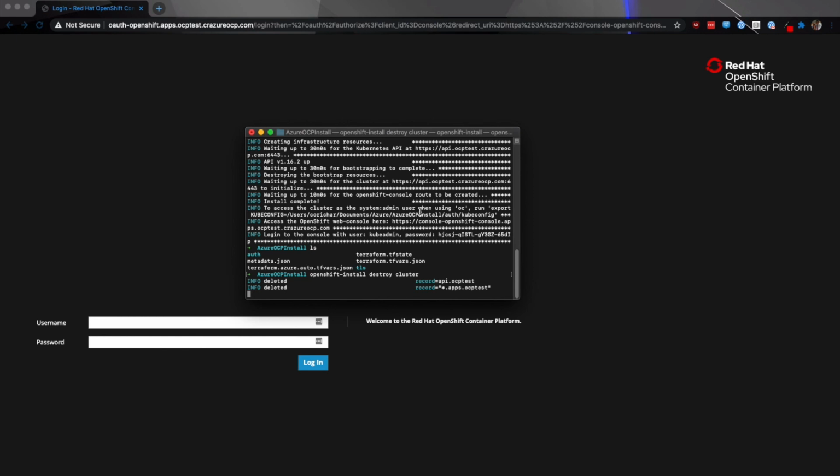recommended that you go and check, once again, like I mentioned, the files in the directory, as well as log into Azure and ensure that everything was accurately deleted. Sometimes it can get hung up trying to delete a resource and it won't actually notify you. In order to avoid that, you can run the --log-level debug option when you run this openshift-install destroy cluster, and it will show you all of the information that it's trying to delete at the same time.